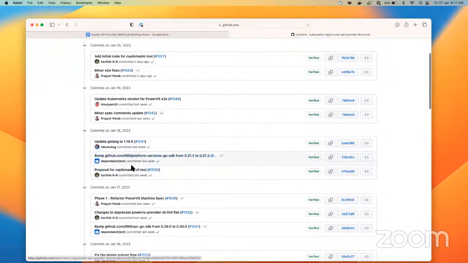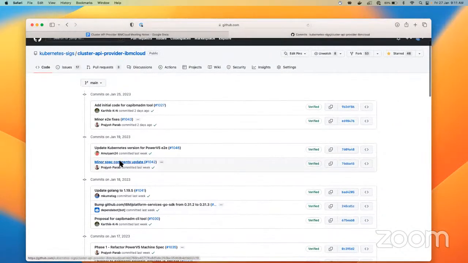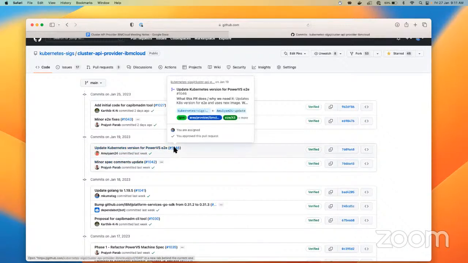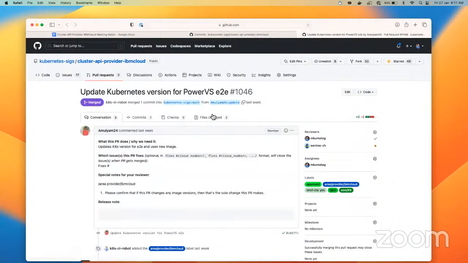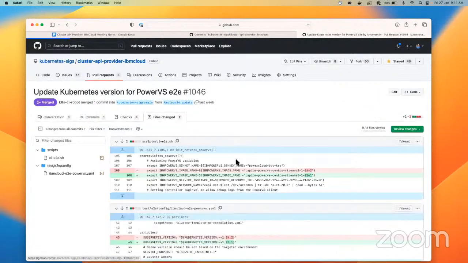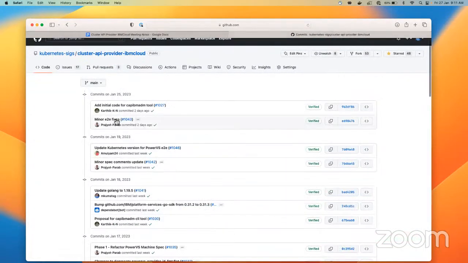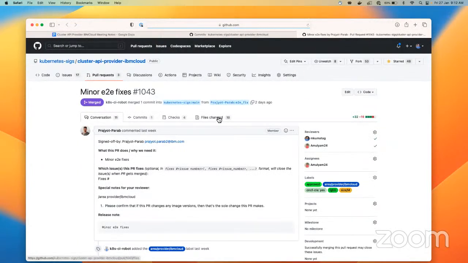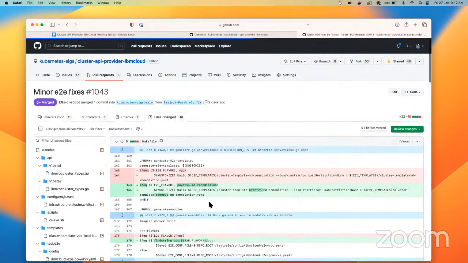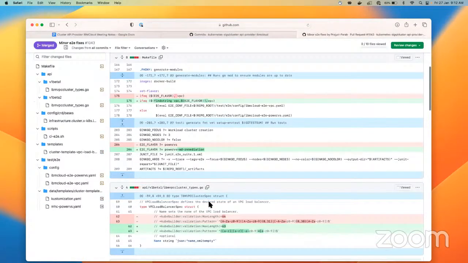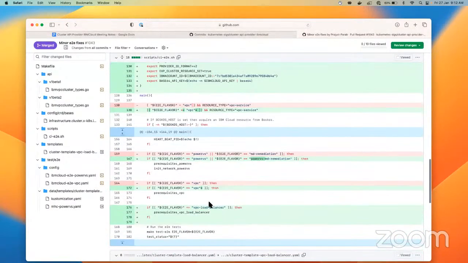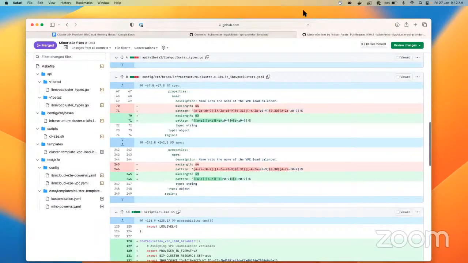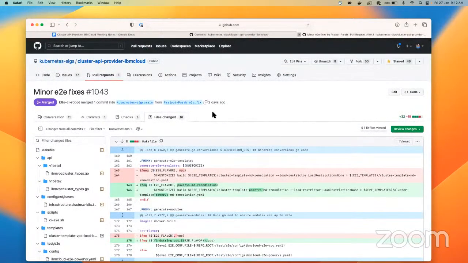Yeah. Cool. Next one, a couple of updates: package updates, and then some comment changes for the spec. This is a minor text change. And then I think we have updated the Kubernetes version to use the latest version, I believe. So this is one big change. And minor E2E changes, I believe. This is mainly for accommodating both VPC and TPC for running the test. So I think some changes were made for using the templates, renaming the template, and whatnot.